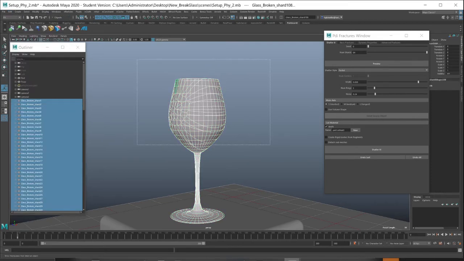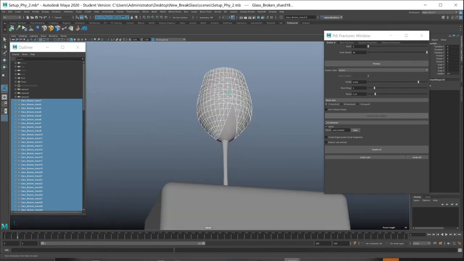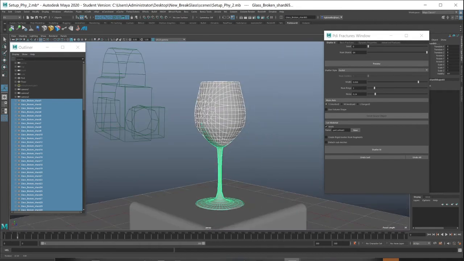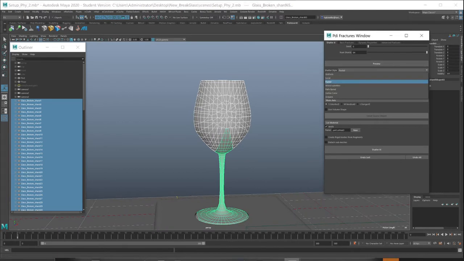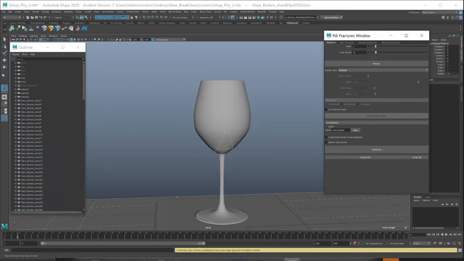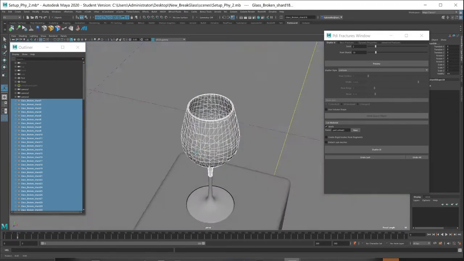and I'm going to choose the top part here. Looks like, yeah, I had to shadow that too. All right, and then I'm going to choose the uniform, and I'm not going to do 64. I'm going to do maybe 10. So I'm just going to hit shatter, and now you can see I've added more wine glass pieces right now.